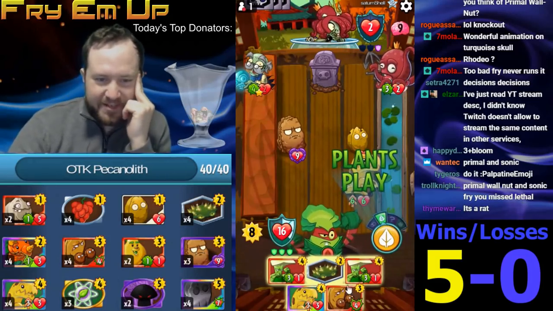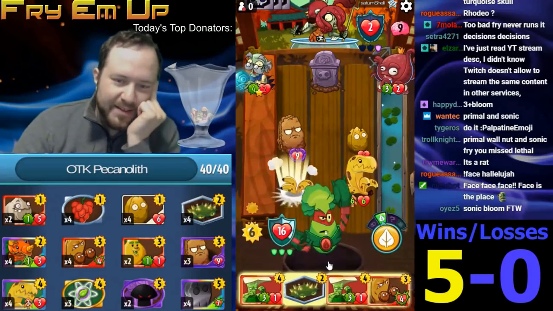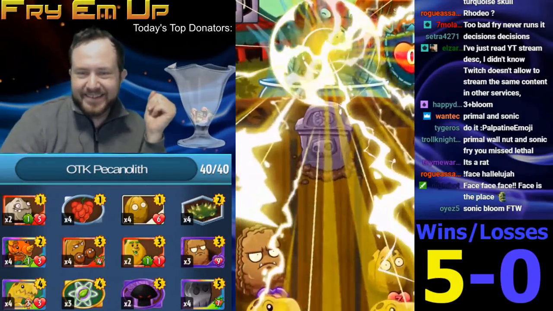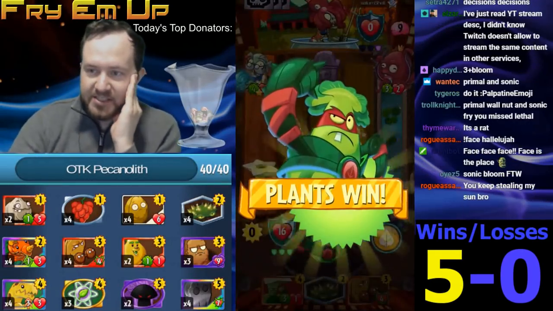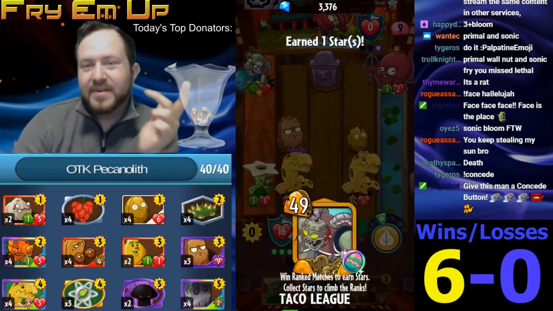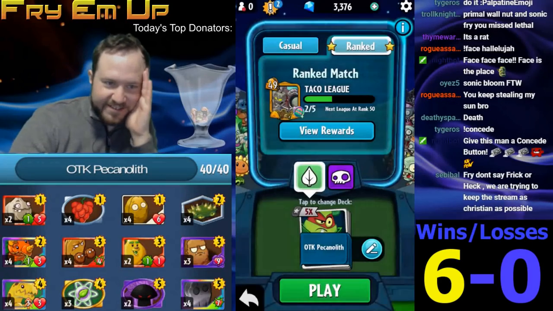I guess we don't have any PM value. We can't play both of them. The first one just wins. Watch yourself! We'll never be able to show him the second one. The first one always kills him. Get that weak stuff out of here! Oh. Alright, so we're 16 now. It was not a shame. Keep stealing my son, bro. Get your hands off my son, bro. This game's fun. Sonic Bloom was like the perfect card there.